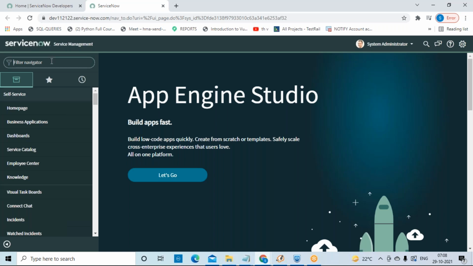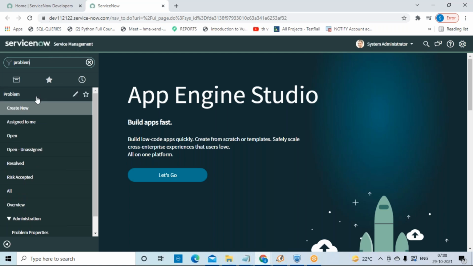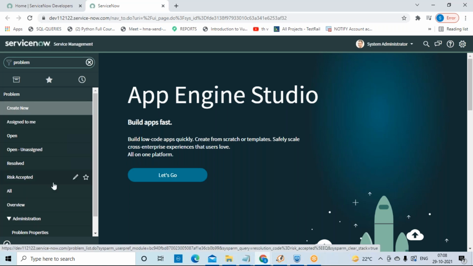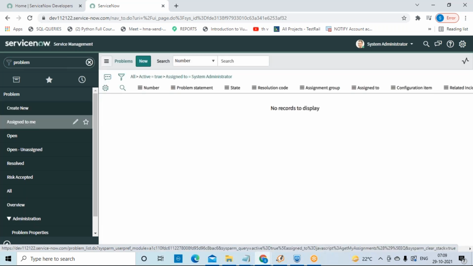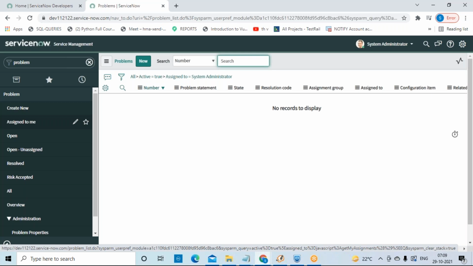So here we will be having an incident, all these things, right? Same way, when I want to search for a problem management, this is the application I can open. Underneath this particular application, these are all the list of the modules, almost the same as what we have seen as part of incident management. Here they are kind of filters only, right? Create new means it will show you the list of the views associated to that. Similarly, if I click on assigned to me, obviously these are the incidents which we are. So that is the one thing which we wanted to create accordingly. Okay?